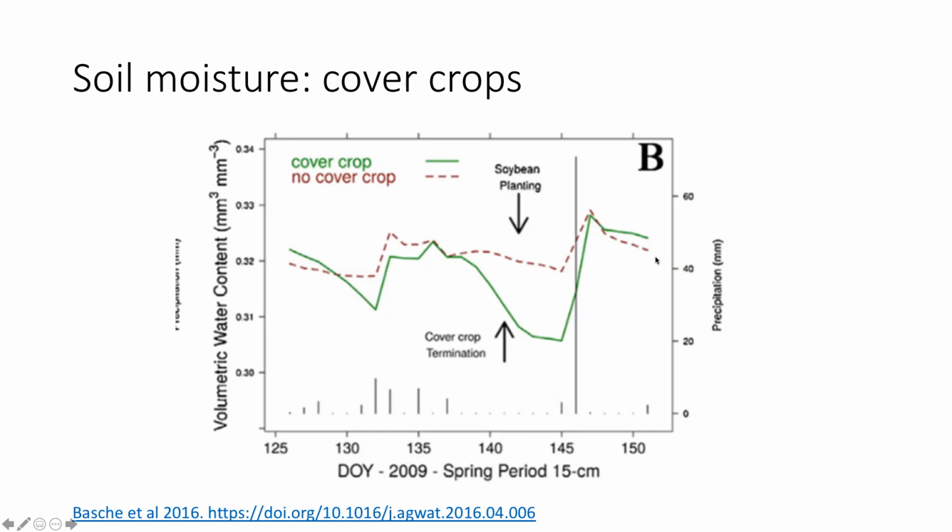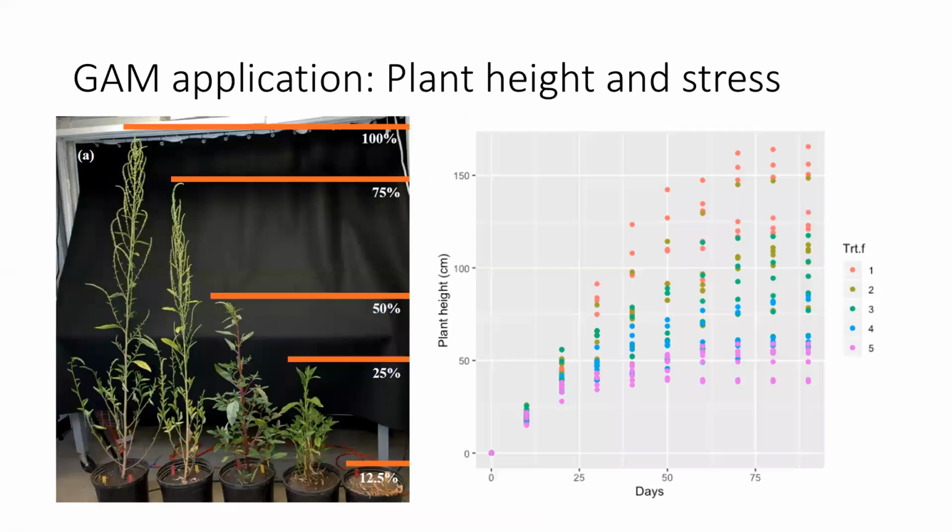And in this case, the GAMs that we use are called splines, and they're called cubic splines in this particular case. And we were more interested in asking the question of, are there statistical differences at this point in time between having a cover crop and not having a cover crop in soil moisture? So I just mentioned these as an alternative to the things that we've been showing. And I'm going to give you a very short example next of application of these GAMs.